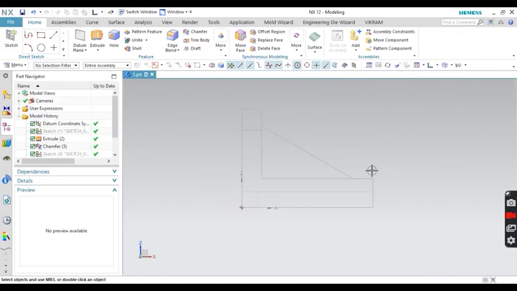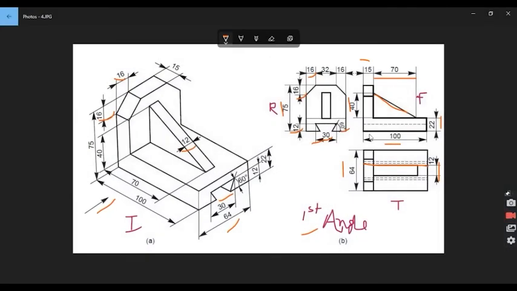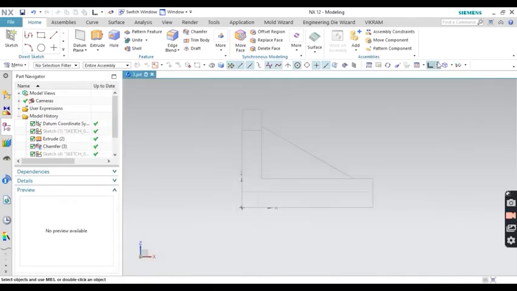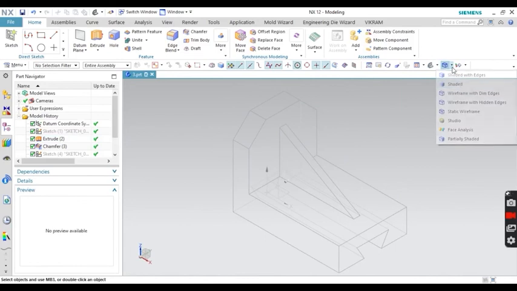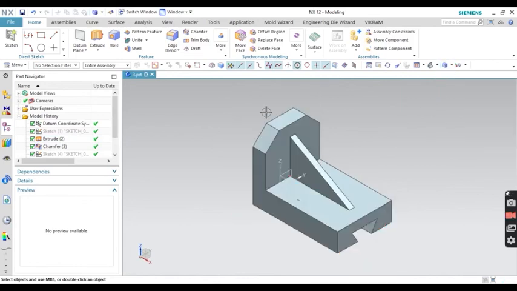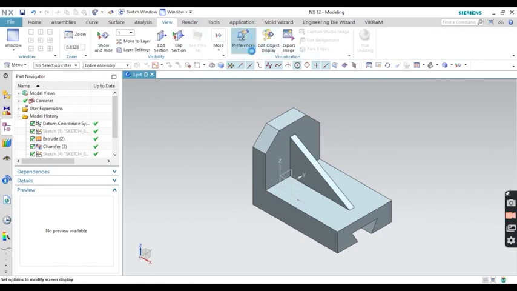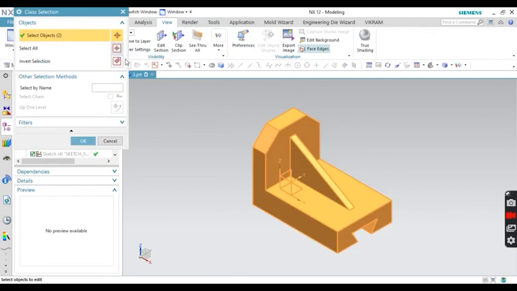So this is your front view. After creating your project, you should match it according to all views: what views are given in the drawing and what you made. So this is your isometric view. Change it to isometric view. If you want to apply any color, you can go for edit object display and apply any color.